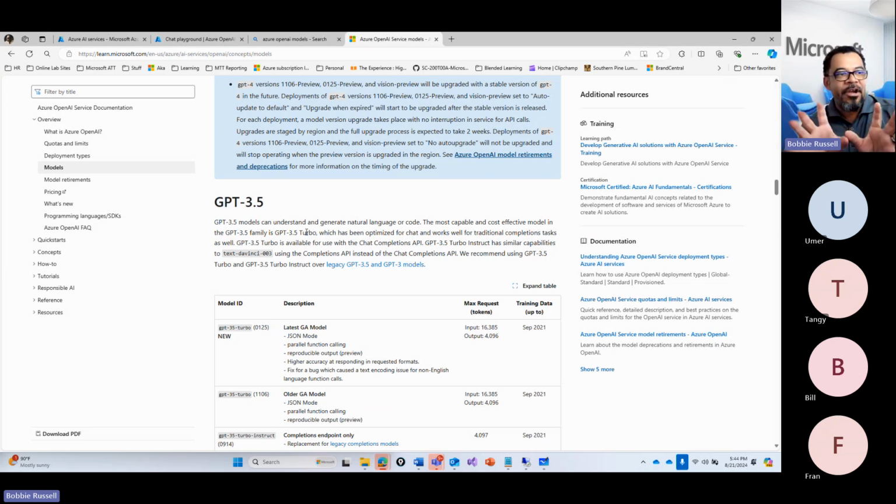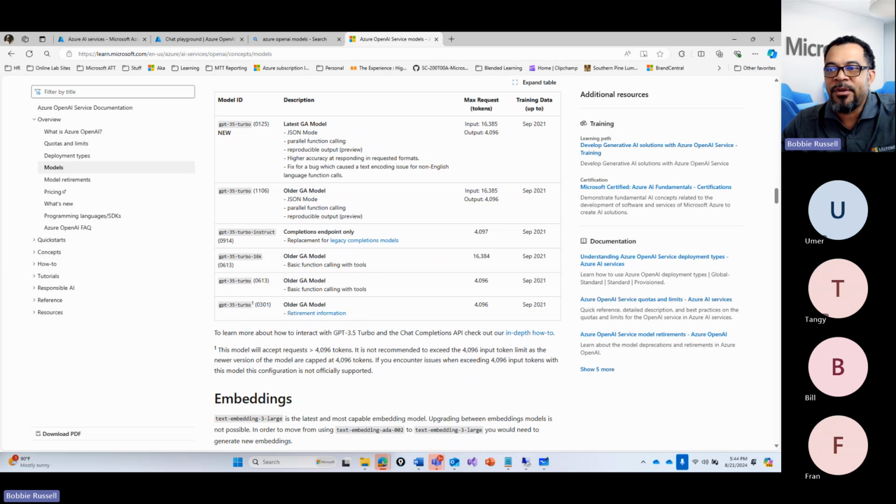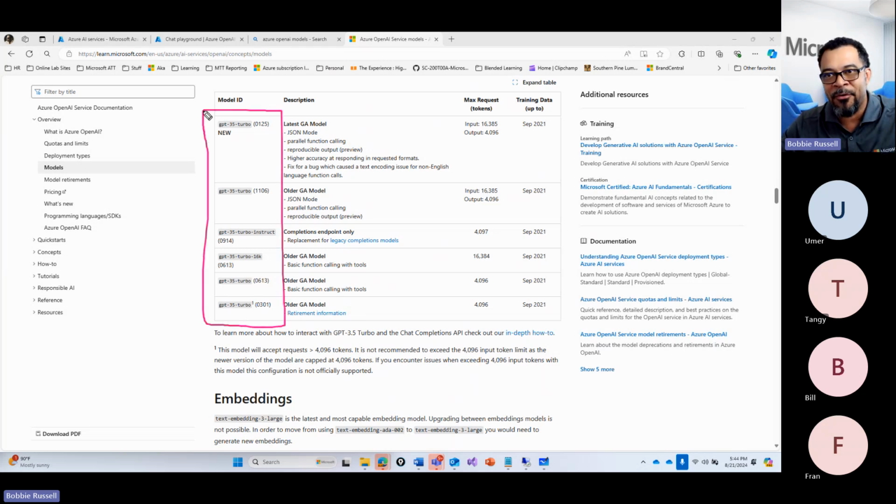So let's talk about some of the differences between 3.5 and GPT-4 and so forth. What's really the difference? So we'll start with the older one, GPT 3.5. With GPT 3.5, there are different versions of it. So within the major category, there are minor versions within there. So you have GPT 3.5 Turbo, which is that right there, 0125. This number will make sense. It's going to be important a little bit later. So I'll come back to that and I'll point it out again.